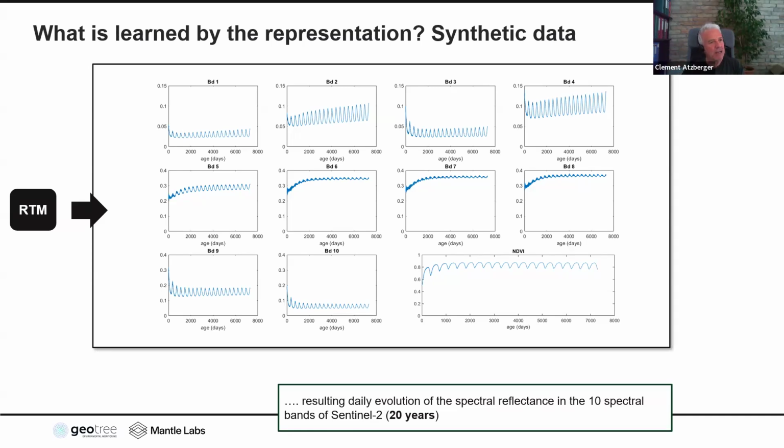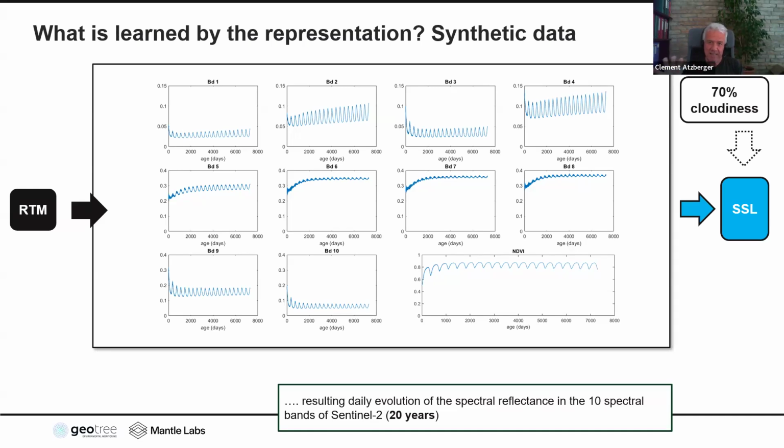Now, based on this, I took a 5-daily sample, assuming I have a kind of Sentinel-like sensor, and I added 70% cloudiness, which is huge. This is probably the worst we have. 50% is quite normal. 70% is really a lot of cloudiness. So I corrupted this data. Again, as I said, I have daily, but I took only every 5 days, according to the Sentinel overpass. And then of those 5-daily, I corrupt 70% of the observations by cloud.